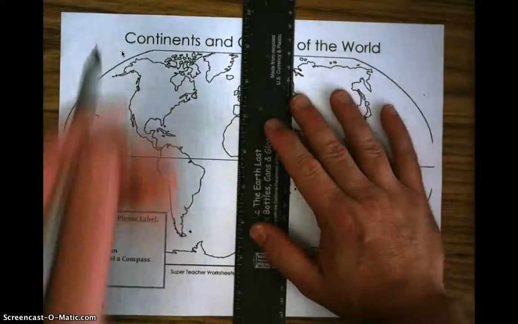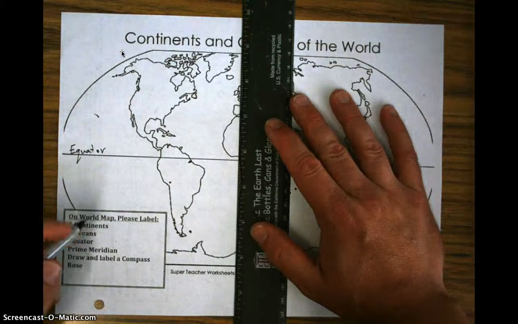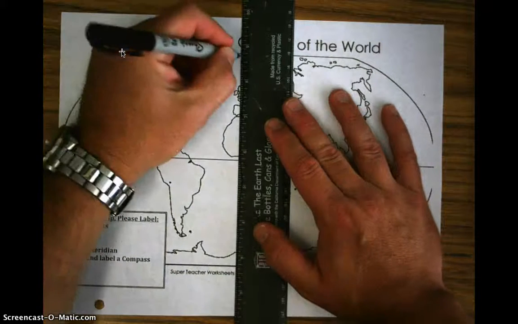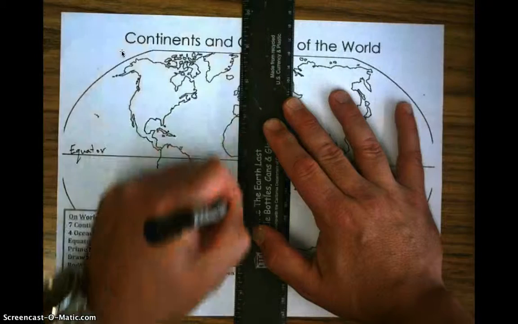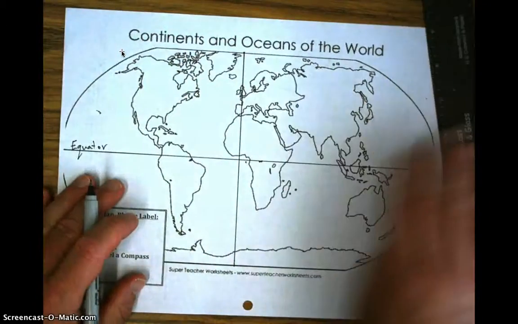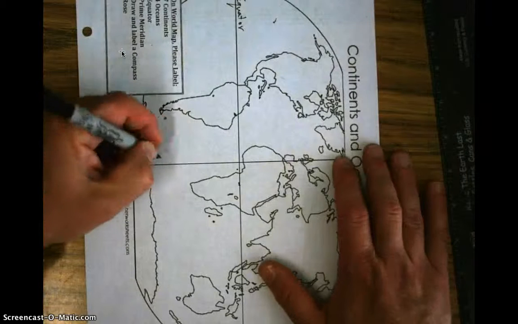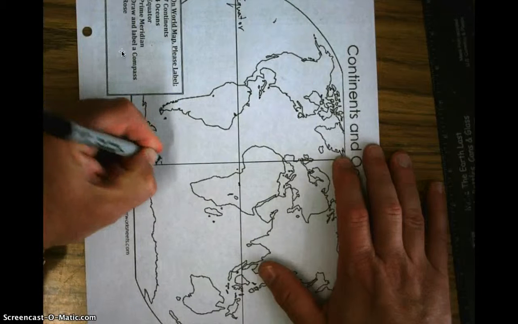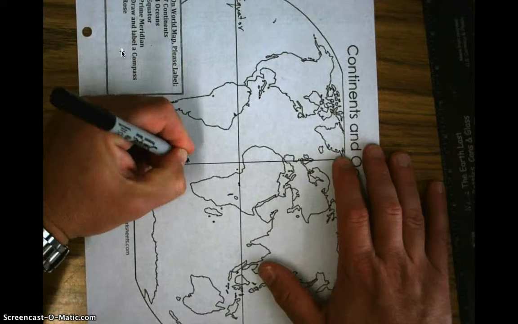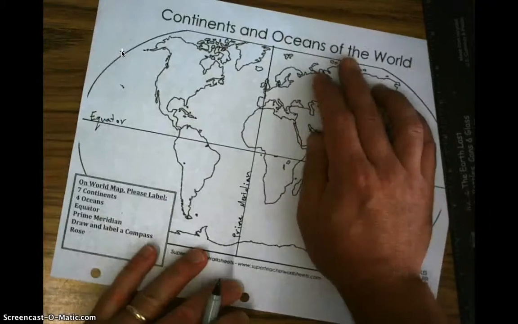Then I'm going to draw a line, and I want to get it through this country right here, which is England. Okay? Because this line goes right through England, straight down, up and down. It's one of my meridians. It's the 0 meridian, which is a line of longitude. And this is the prime meridian. So I can turn my map to the side and write on it prime meridian. Alright, and then I turn it back.